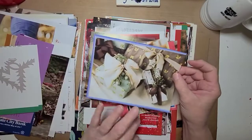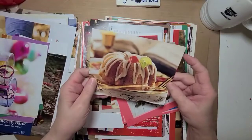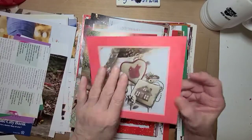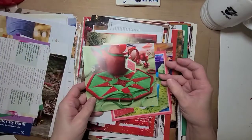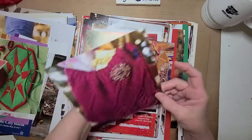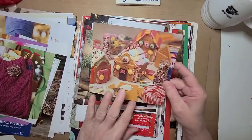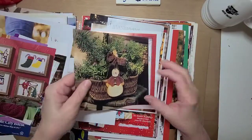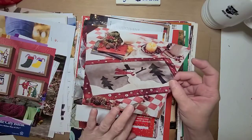Or the Christmas side, or gift giving side, holiday side. Look at that cake. Some cross stitch ornaments. Oh, that's pretty too. Ooh, that'd be hard. Don't know which side I'll have to use on that. This is so cute. Oh my goodness. Love it. Look at the gingerbread house. Love that. Those are cute too, but I'll probably use the gingerbread house side. So cute. Oh my goodness, both sides are cute.